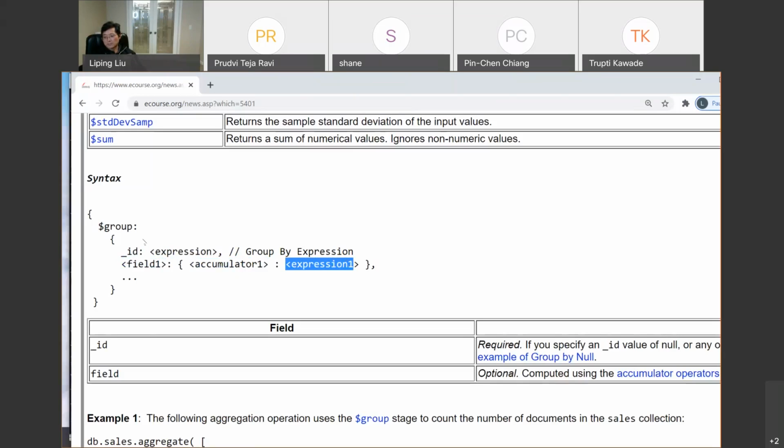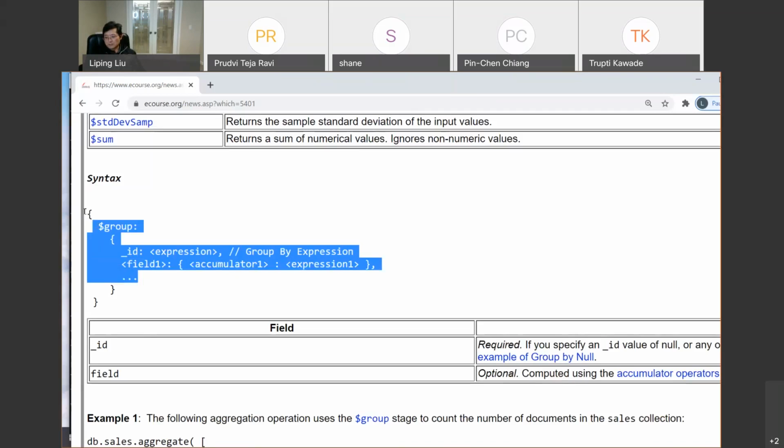So let's do a couple of examples. It's pretty straightforward, I guess. This whole document will just do the group by and also do this calculation. And then if you want to do a having, you do another document called a match document. After this document, just create another one, say match on the sorting field, for example, sum is greater than something, or average is less than something. Then you create another match document.